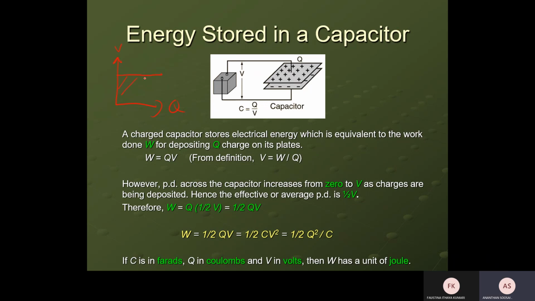So the area under the graph represents what? V versus Q. Your AS knowledge is the energy, right? V is energy per unit charge. So energy is what? VQ, right? So in V versus Q, the area in the graph is energy. So the energy released by the battery is QV, or the area in the graph of V versus Q.